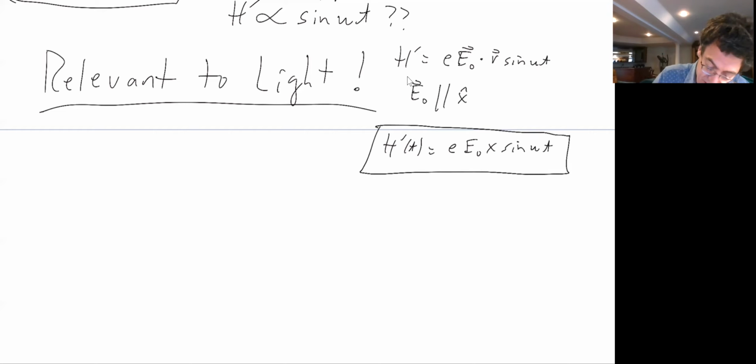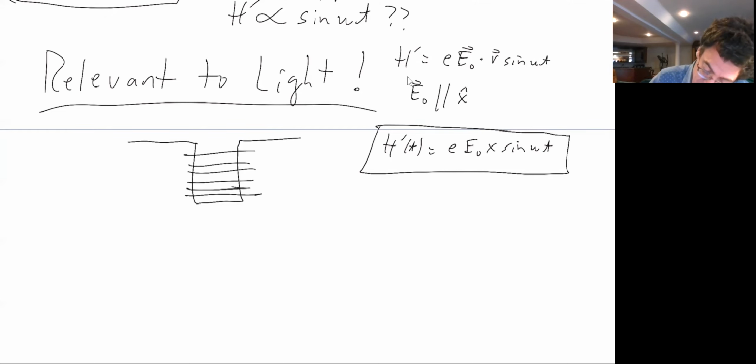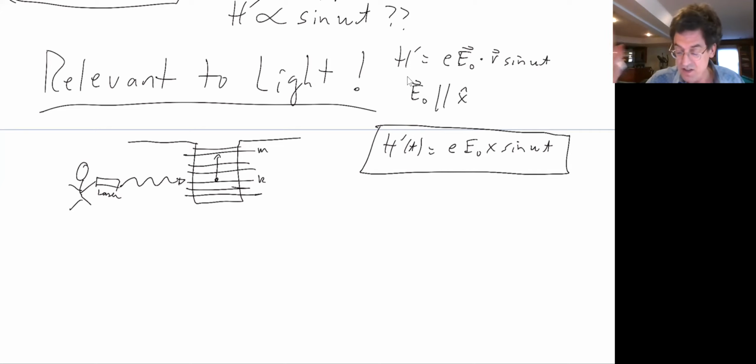And so if I then have some atom or box, and I'm sitting here in the kth state, and somebody shines a laser on me, then I can ask the question, what's the probability that I go to some arbitrary state m? And that state could be higher in energy or lower in energy, it doesn't matter. And so this is the case we're talking about, where this then is the Hamiltonian that is associated with this process.